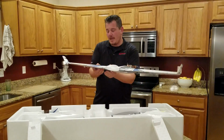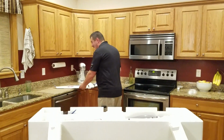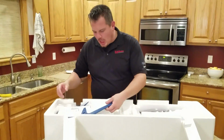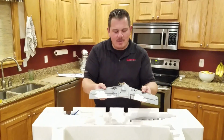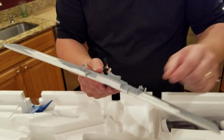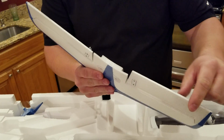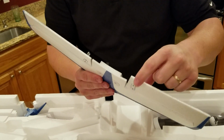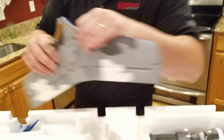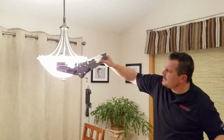Very, very stiff wing. It's got a little bit of flex to it. Looks like a flying wing actually right now. Okay, so we're gonna move it along here. Oh guys, I don't even have to play with the ball joints. Look at this. Man, that is robust. Wowzers. It's actually stiff, guys. That's good, really good. Hey, let's show them how thick this is. Look at this. This feels really robust.